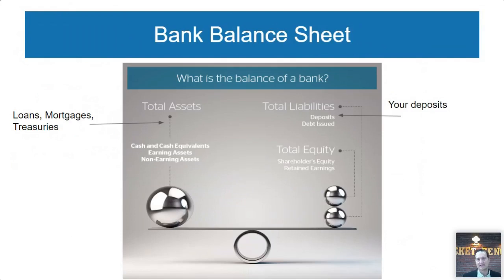So a bank. You have assets, you have liabilities, and then you have equity in your personal life. So your assets are going to be what you have in the bank, what you might have in brokerage accounts, 401k accounts. It could be your car. It's going to be the equity you have in your house, all that kind of stuff. So you have your assets, and your liabilities are mortgages, car loans, all of that. Those are your liabilities. The difference between the assets and liabilities is your equity. So ideally, you want as low liability as possible.